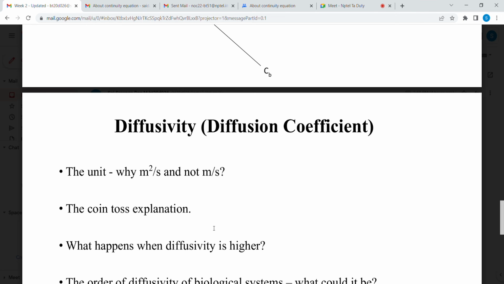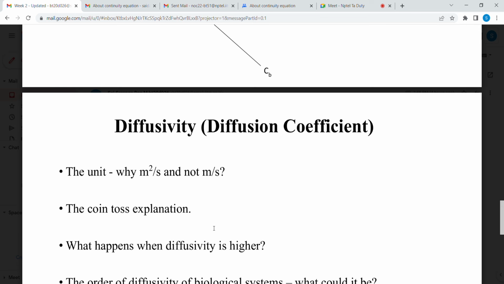Just because the mean or the average distance traveled by all particles is 0, that doesn't mean that that is the only thing. The probability is normally distributed, and that is how diffusion, the driving force of diffusion, the probabilities. No, the driving force of diffusion is a gradient, but the mathematical or probabilistic approach to look at this is to look at this as a normal distribution in terms of the diffusivity of the molecules in a concentration gradient.